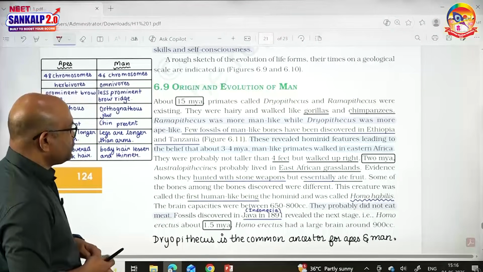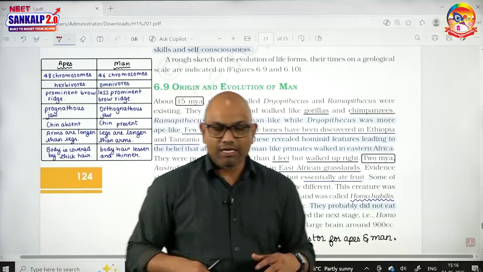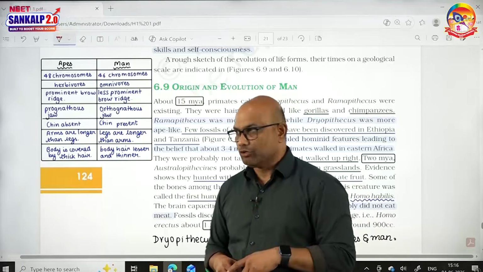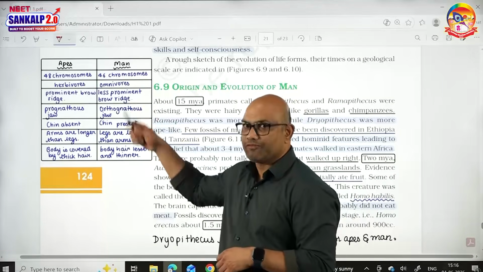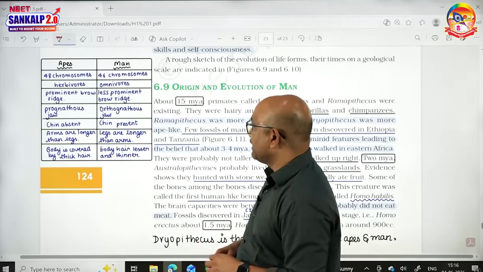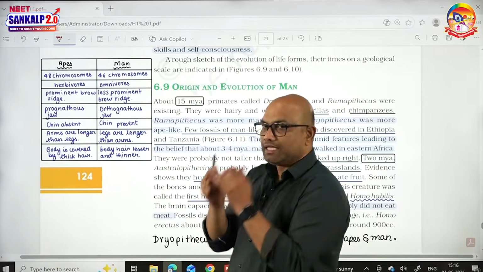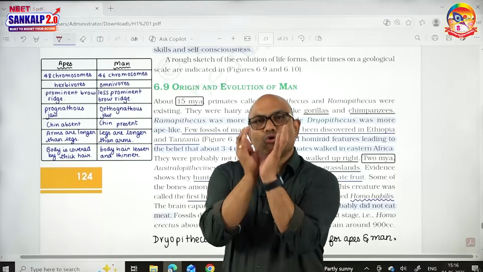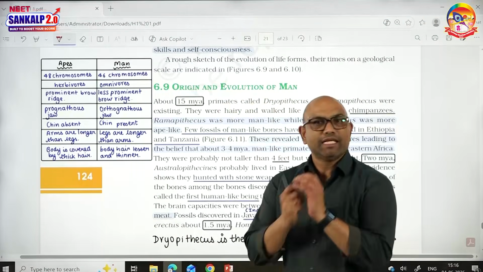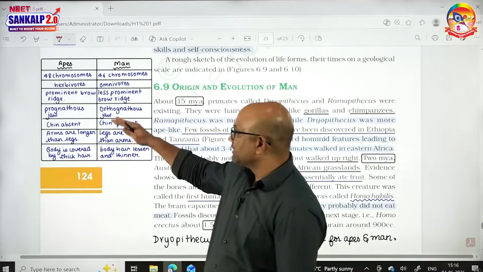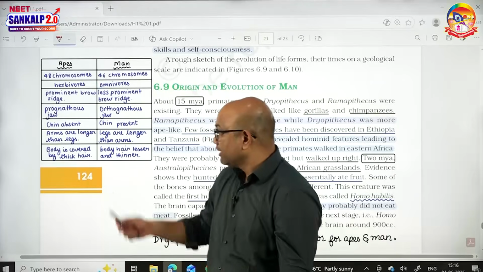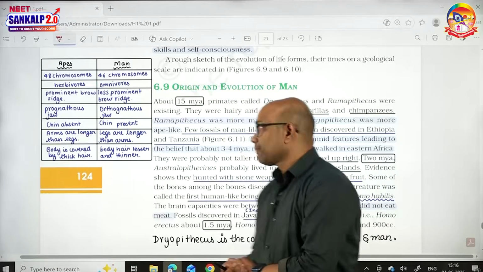Regarding the origin and evolution of man, there is an order in class Mammalia called Primata. In the Primata there are monkeys, apes and humans, but apes are said to be the ancestors of humans. The differences between apes and man include important differences I want to tell you here. Regarding the jaw, apes have a protrudable jaw called prognathous jaw, humans have orthognathous jaw. Chin is absent in apes, chin is present in humans. Arms are longer than legs in apes, whereas it is reverse in humans.